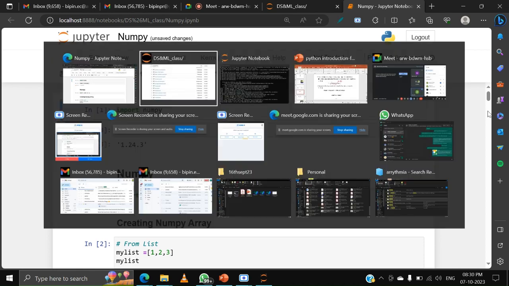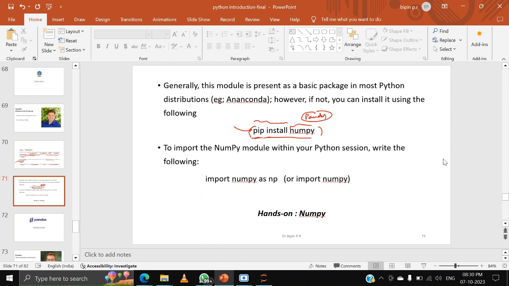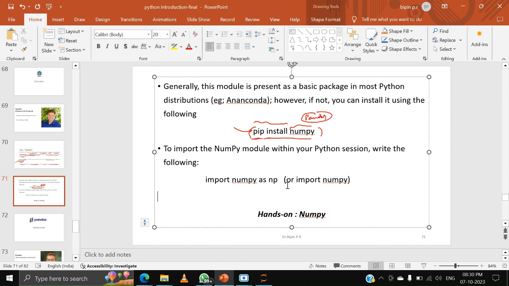Now, how to import numpy? Just by typing import numpy, or we have one more method, import numpy as np. Now we are using a short name, also named an alias name, because every time it is very difficult to type numpy again and again.